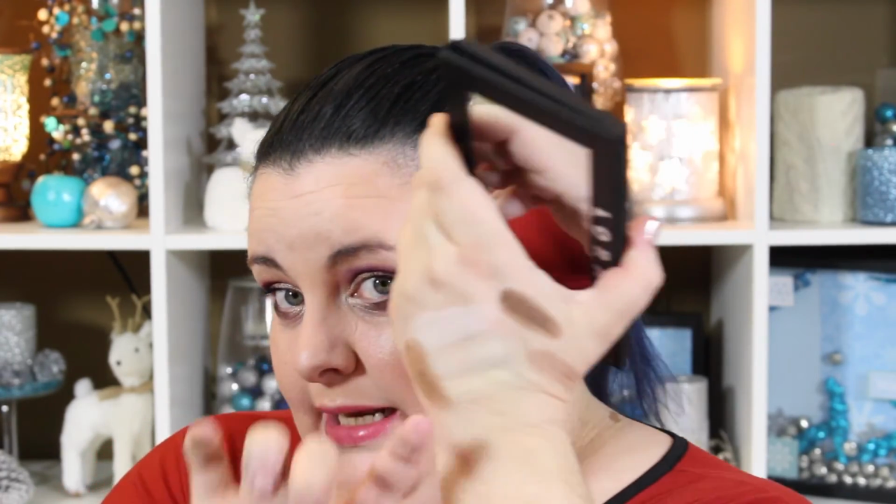Then the bottom ones, you have a light contour, which is the only one I ever use on myself. You have a deep contour. I love this light contour because it's just a beautiful color, not too deep. You also have this kind of huge one here, which is the medium contour. The reason why that one is so big is because it is the color that looks good on most people. So that's the medium, that's the light, and that's the dark. I, of course, almost always use the light on myself if I'm ever doing this. But for the most part, like I said, this is something that generally stays in my kit. I don't do a lot of contouring on my own face. But you can definitely see the difference, how chiseled this side looks compared to this side because I haven't contoured it. Contouring does make a huge difference.